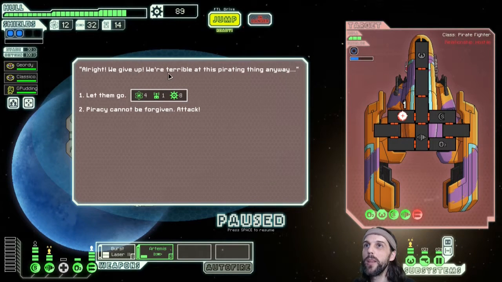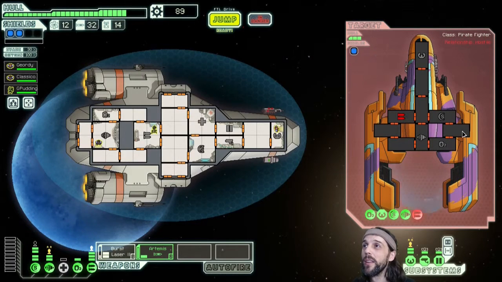Alright, we give up. We are terrible at this pirating thing anyway. Let them go. Piracy cannot be forgiven, attack. So, you do not accept this? Although they give us 4 fuel, I think there is possibly a double reward waiting for us. So no. Death to the pirate scum.